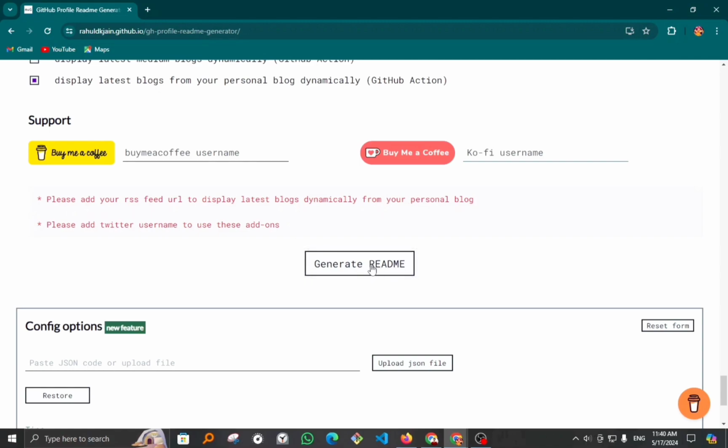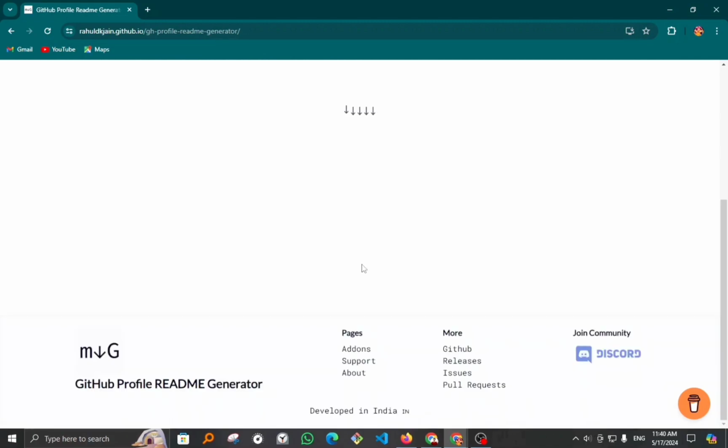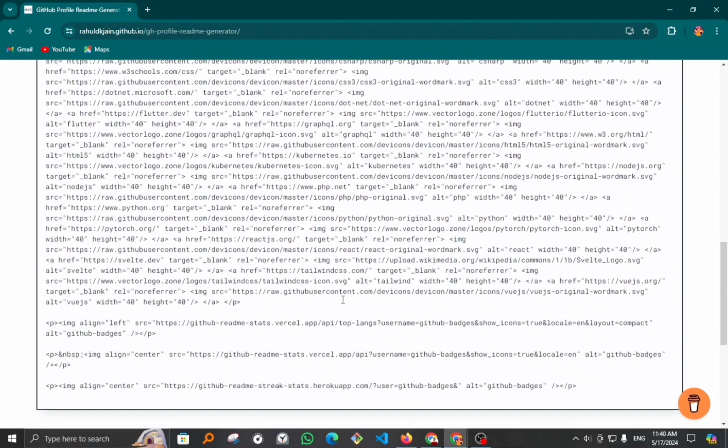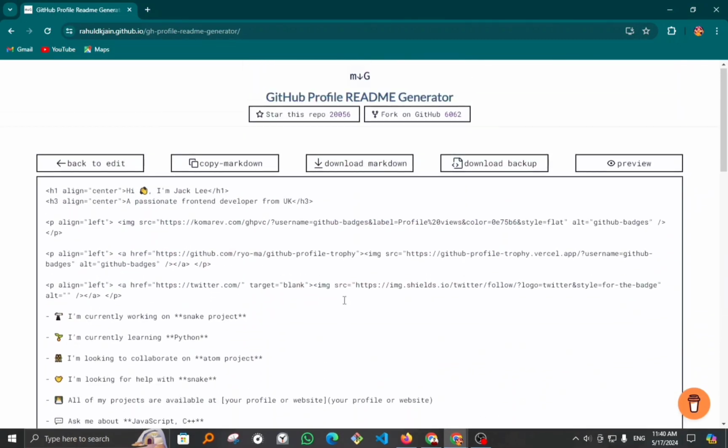Then click generate README. Now copy the code from copy markdown.